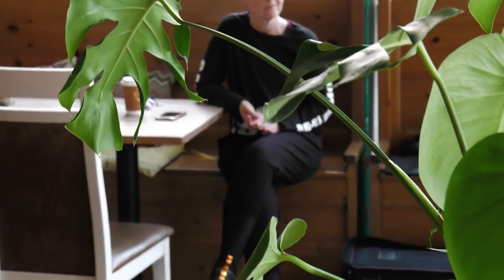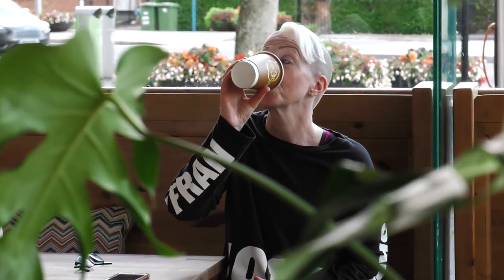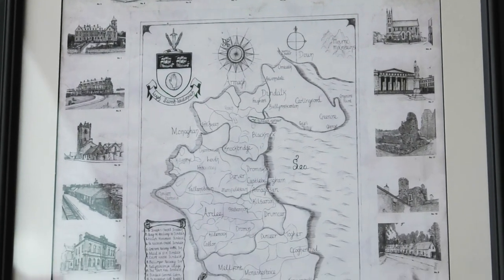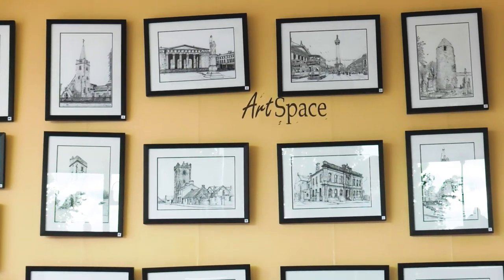National Heritage Week, which is from the 15th to the 23rd of August. National Heritage Week is about taking our awareness to our heritage on our doorstep. And with that in mind, I even created a map, which you'll see down there. It's a map of County Louth. I based it from a 16th century archive drawing of a map, and I plotted in all our places from County Louth, and then I surrounded the map with about 22 of my Dundalk drawings and RD as well. There's a mixture on them.